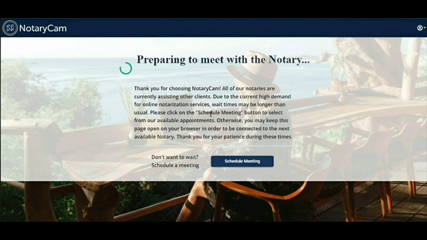Next you will arrive at this waiting room. Here you will wait for the notary. Waiting time can vary from 20 minutes to sometimes even hours. However, even so, I would personally prefer and suggest you to wait rather than schedule a meeting, because usually the appointment dates available to schedule a meeting can be 15 to 20 days later, and even on that day you may also have to wait.